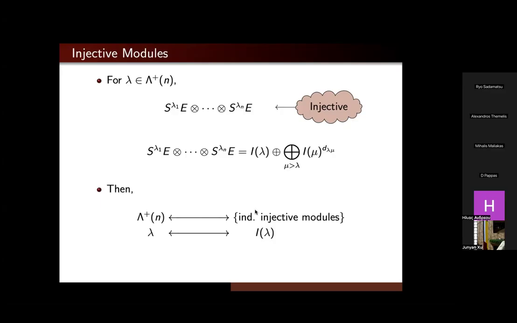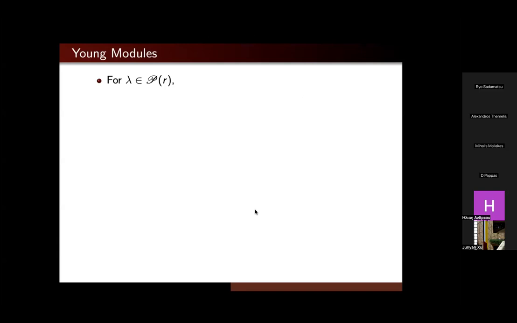The mirror picture for the symmetric group is that I start with a partition of r. I'm thinking about my permutation model. I think that this decomposes into indecomposable summands. They have a name. They are called Young models. Again, if you want to know how many times and which Young models appear in this picture, it is the same as knowing the decomposition of the symmetric powers, which is the same as knowing the characters of the irreducible representations. So again, we have a formula. Can we really say something about this? Not much.